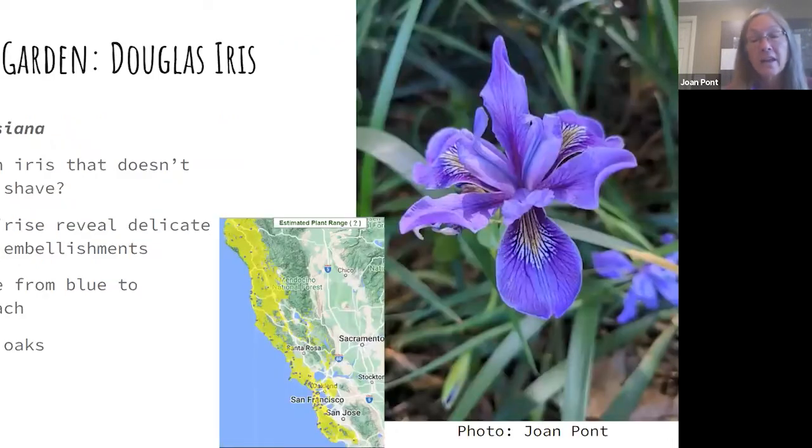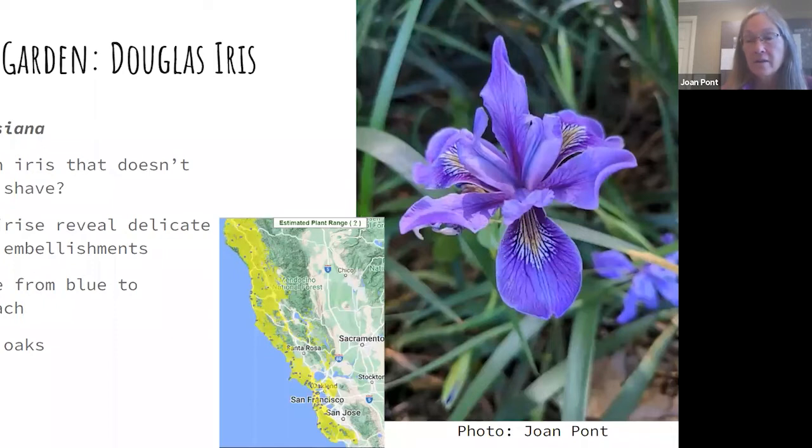So our California native iris, one of them is called the Douglas iris. And it's a beardless iris because who wants an iris that doesn't know how to shave? And look at the range of the Douglas iris. It's exactly where most of us are living. So it's generally going to be happy in your garden, and they're stunning. So there are some hybrids. You can go to the peaches and the whites and the dark purples. This would be a more traditional color, but you can see this veining pattern and coloration. So if you're a watercolor artist, you can really be inspired by the Douglas iris.